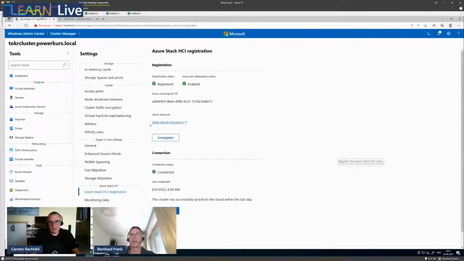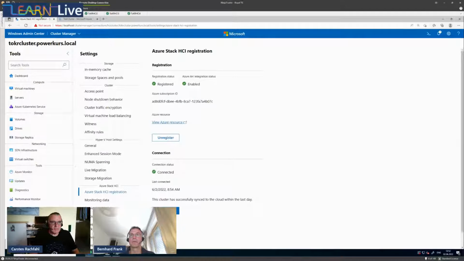Bernard, I have a question for you. If you said you have to have internet access, you have to have the possibility to communicate with Azure. So do I need a public IP address for that, or how does it work? No, you don't need a public IP address. However, it's outbound HTTPS traffic to specific URLs in order to register it against Azure, at least as far as I know. And you don't need to have it persistent, right?